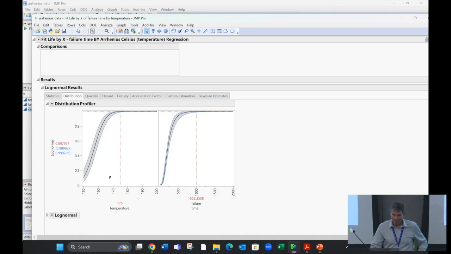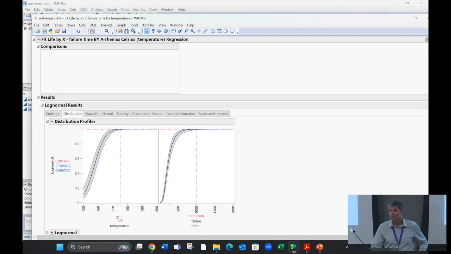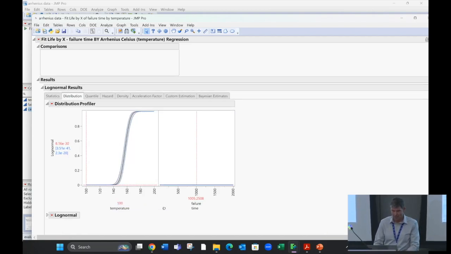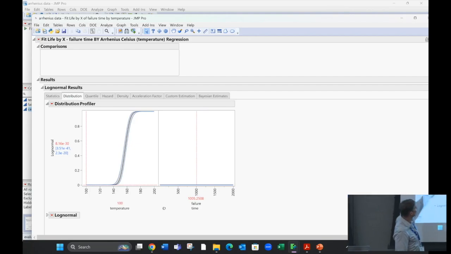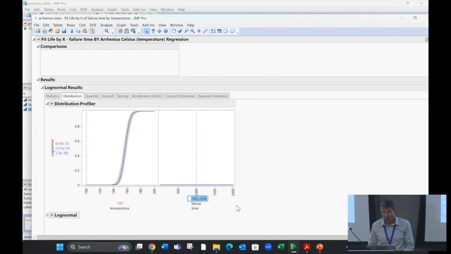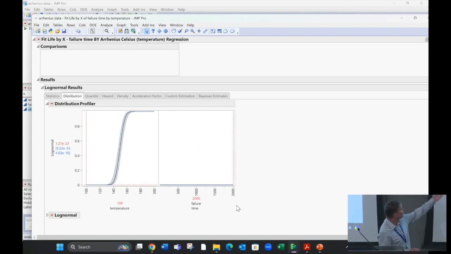What I want to do is, I really am not too interested in 175 degrees. My use case is 100. So at 100 degrees, my probability of failure at 1,000 hours is nothing, 10 to the negative 30. Remember, I only ran this test 2,000 hours. So there's my 2,000 hours, and you can still see I got no chance of failure. The only way I was able to create this distribution was to crank up the temperature, okay?